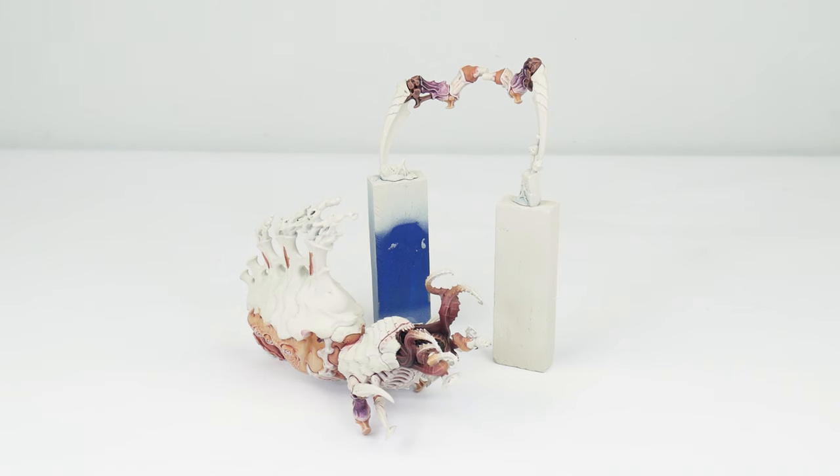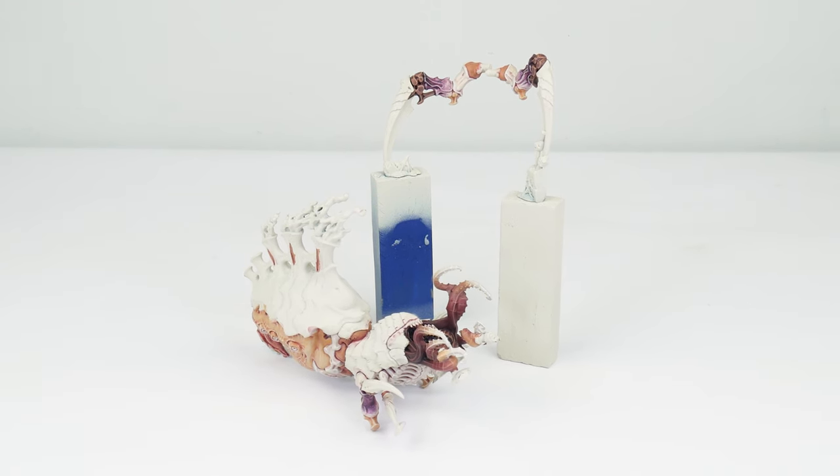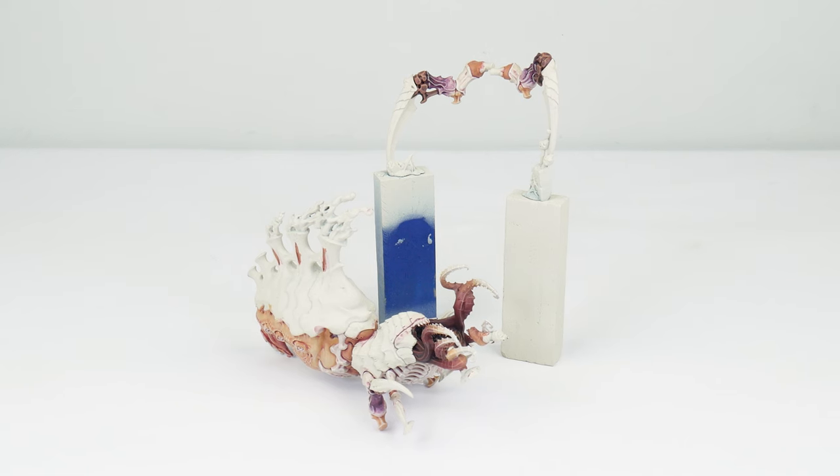I know what I'm showing you seems like a lot of work, and you'd be right to think that. But if we want to achieve a high standard of miniature painting, it's going to take time. I wouldn't expect to finish something like this in just one sitting. Enjoy the process, and by the time you're finished, you'll have something you can be really proud of. With those darker fleshy areas painted, we can now move on to painting all the different colours of carapace.